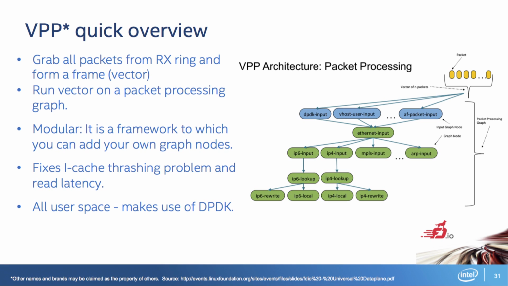Also, I'd like to mention here that VPP is an extensible framework, so you can have plugins which introduce new graph nodes. They can change the way the graph is structured, and the way the packets are processed at runtime. VPP is a highly extensible framework, and it can be used to build any kind of packet processing application. It can be used as the basis of a load balancer, a firewall, or even a host stack.